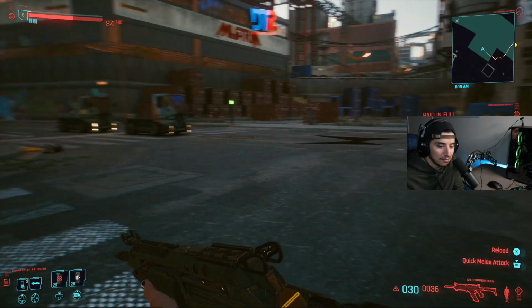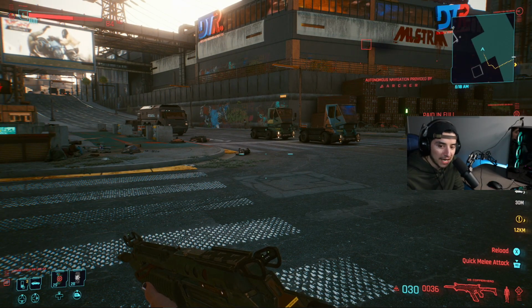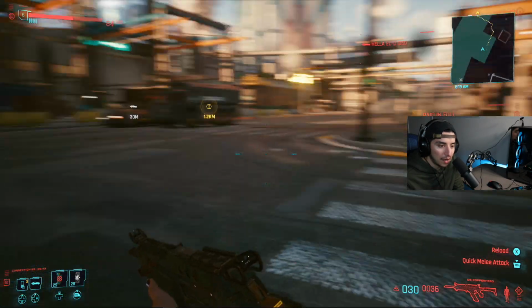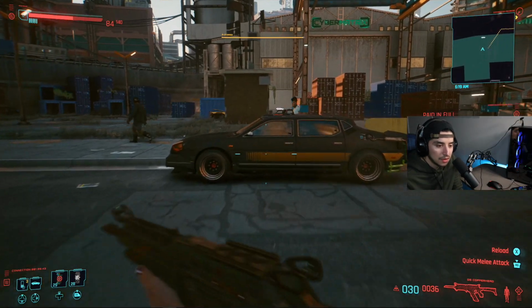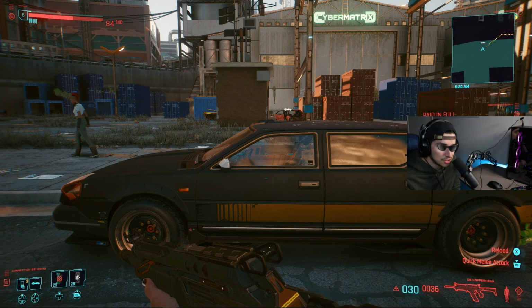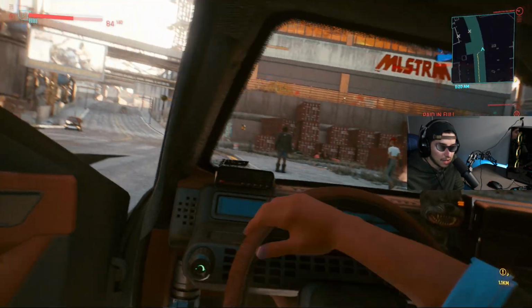Let me get my whip real quick, and I'll show you guys how that works. So give me one momento. Is that my car? Cool. Before I do, I think I need to get my glasses on, guys, because I need to drive this. All right, so let's get in this monkey.